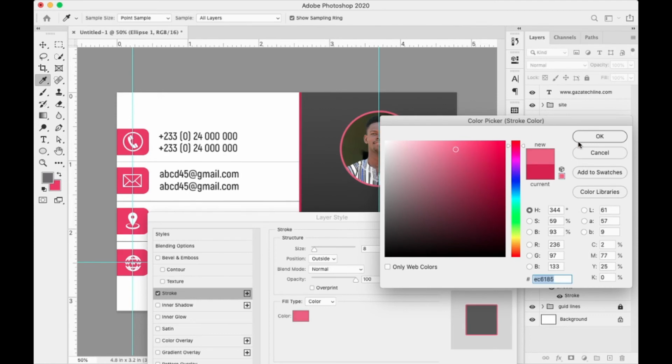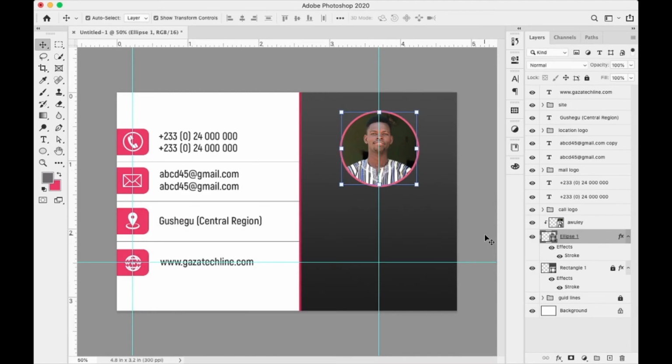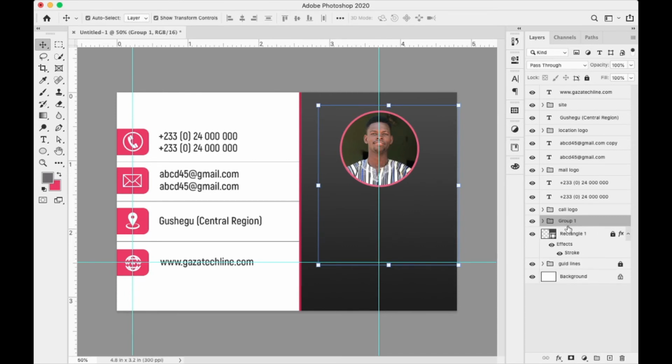This is okay. Now I'm going to group the ellipse and the picture layers and name it icon or picture for easy identification.